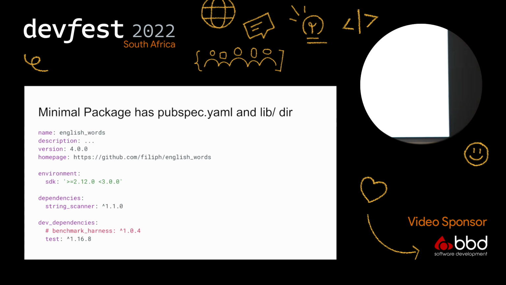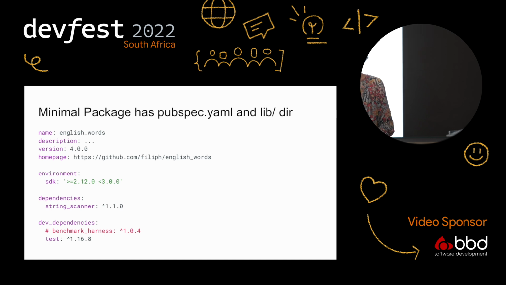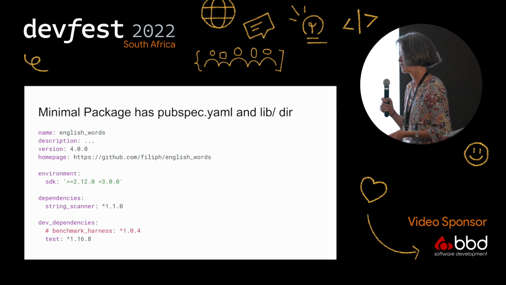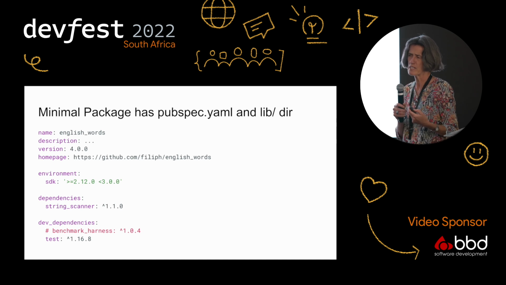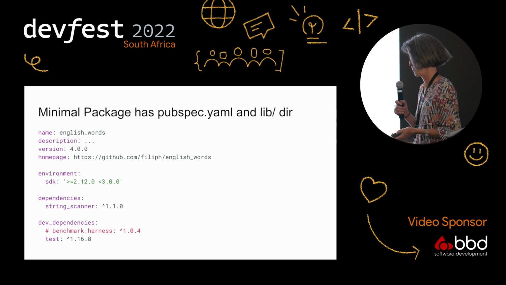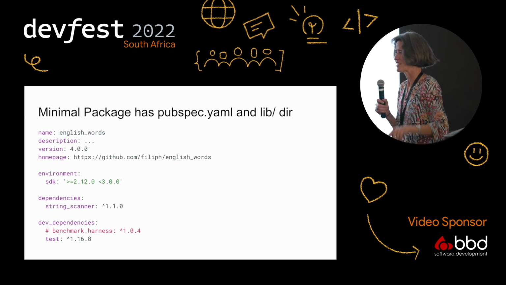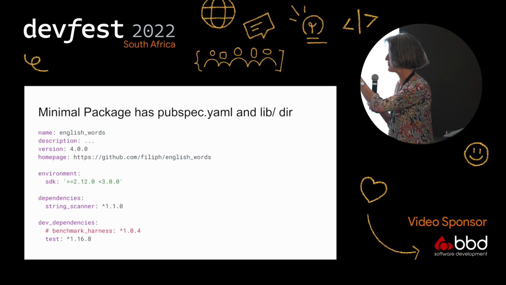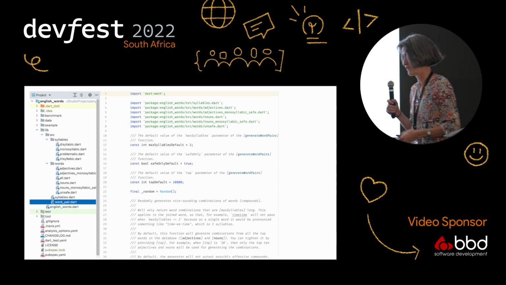Like here you see, I'm pulling in another package transparently. And on top of that, maybe some typically testing and linting packages. And I don't expect you to read this in the back row, that's okay. I just want to show you the basic outline, and I'll talk you through this. This is the screenshot of my Android Studio with my little startup. Actually, this is the English words package that I showed you earlier.